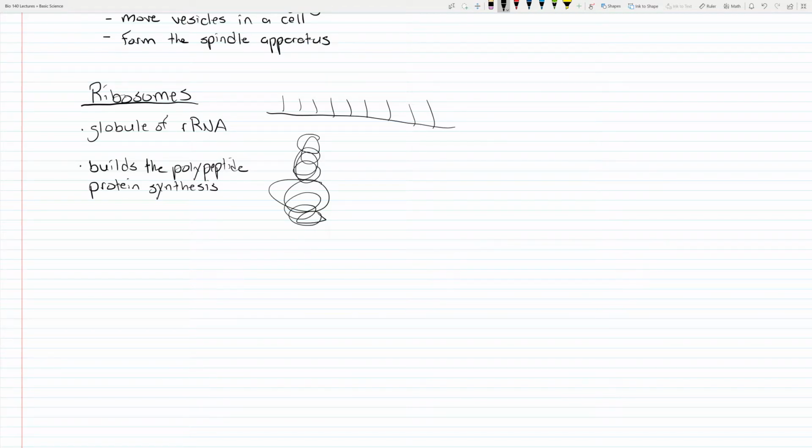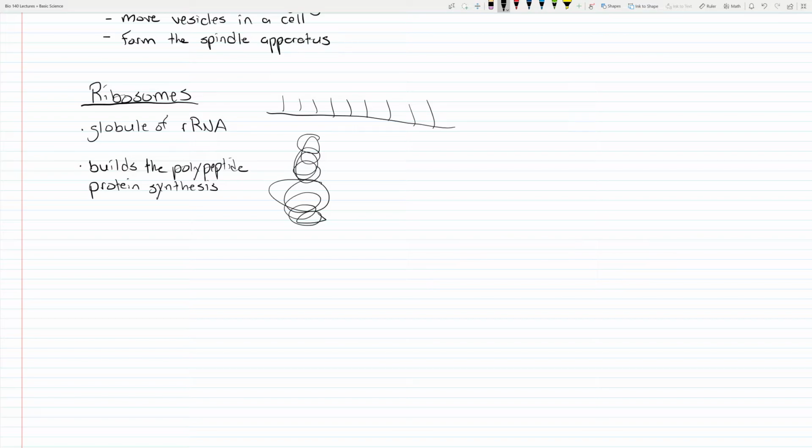We talked briefly about genes, and a gene is what codes for a protein. Now when DNA says we need to make a protein, it makes this thing called mRNA, messenger RNA. The messenger RNA goes to the ribosome, and the ribosome reads this message and assembles the protein based on the message that mRNA is giving it. So that's what the ribosome does.